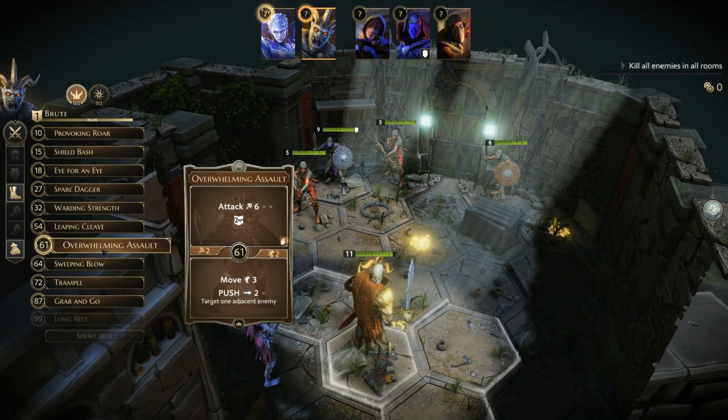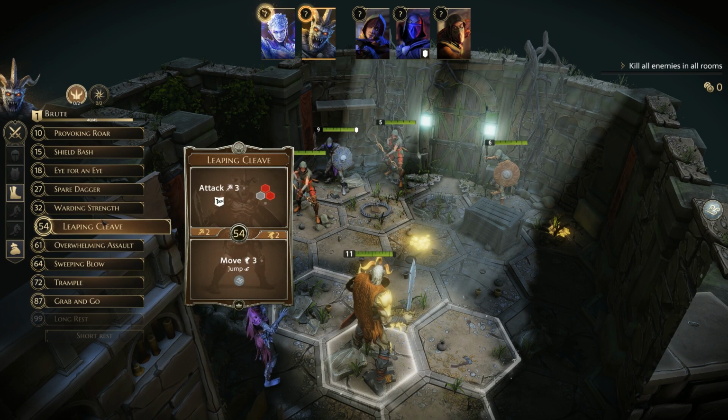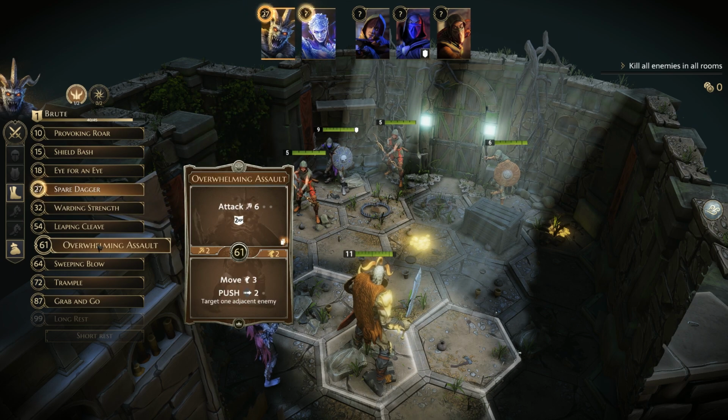The problem is that if I move 3, 1, 2 there, we'll be able to push. If we move 2 to there, push them into that one, that'll suffer 3 damage. We then need to do a bit of ranged. And do we have an option for range? We do have a ranged attack. So we're going to go with spare dagger and overwhelming assault.